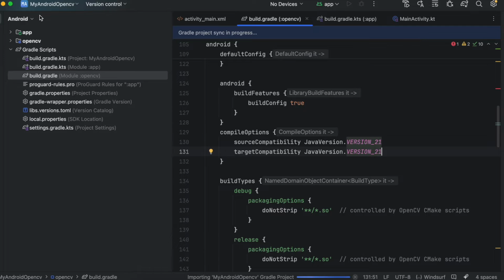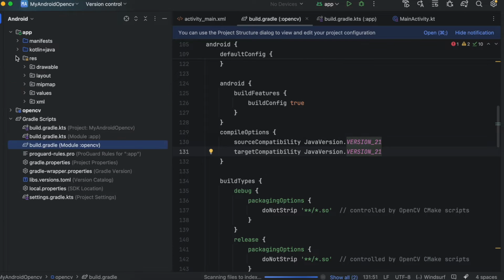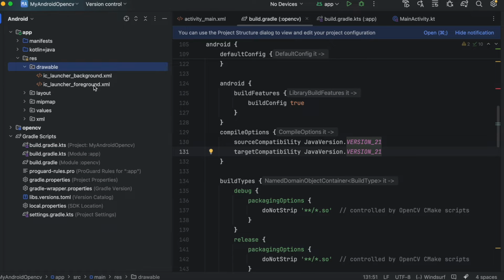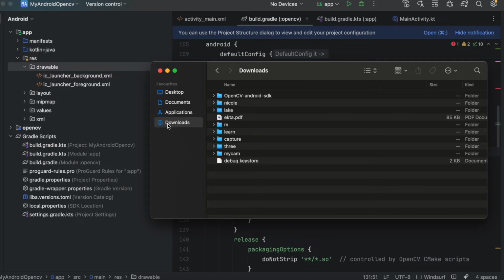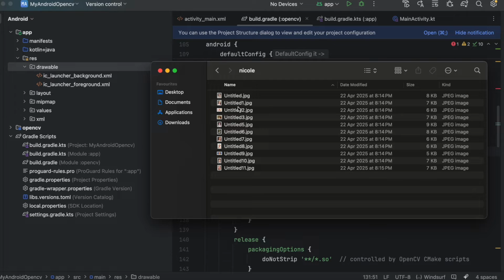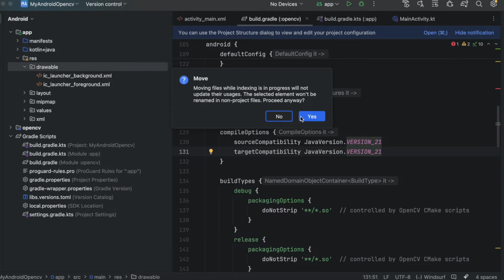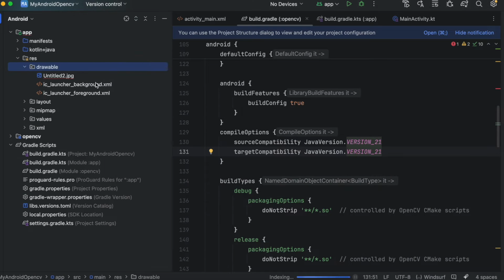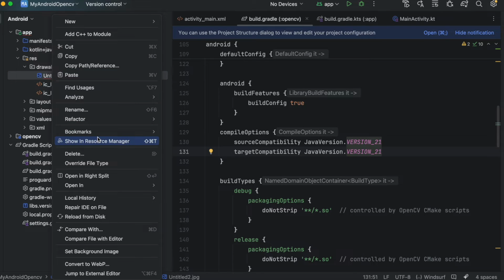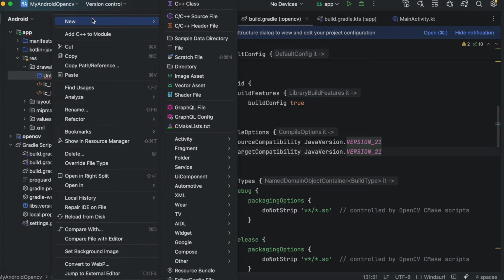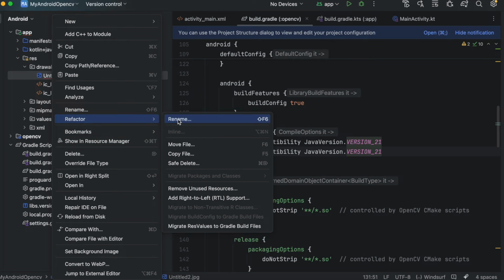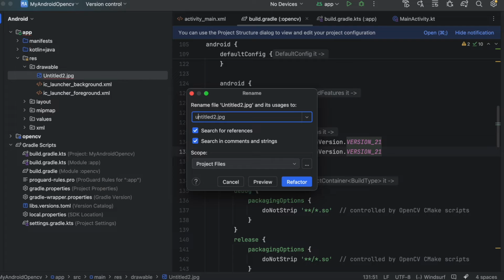And then the next thing is I'll go to res, drawable, and here I'll add one image. If you want you can add the image picker code as well, but I'll keep it simple. I'll just add one image inside the drawable folder itself. Okay, it is complaining, yeah, this is fine. It was just complaining, and now I just need to change the image name because Android Studio does not like this. So I'll refactor the image name, because the U is capital, right? Just make it lowercase, and I'll remove the 2 at the end as well, and I'll click on refactor.